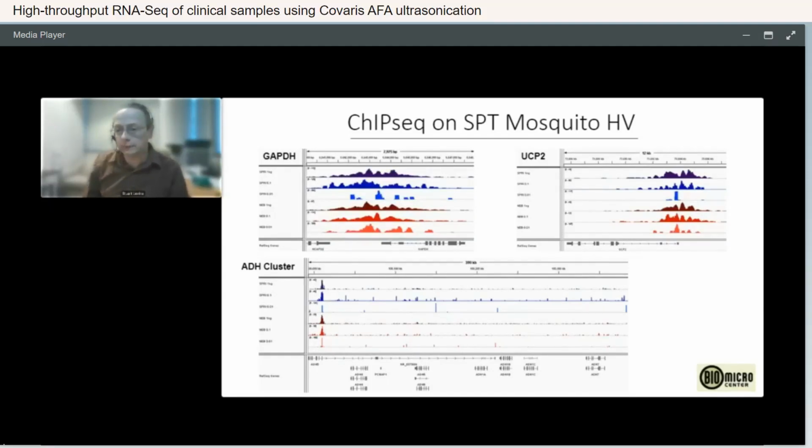UCP2 is uncoupling protein 2. This is a protein that is active in brown fat. It puts a hole in the mitochondria that allows the protons to escape immediately. That produces heat. It's not something you want in your embryonic stem cells, but it is a gene that is poised in these cells, so it's not actively transcribed, but the promoter is available and trimethylated. And here again, we can see robust signals, of course, in both samples at a nanogram, but even at 10 picograms of input, we're getting good signal with the NEB, more than we would with our classic method.